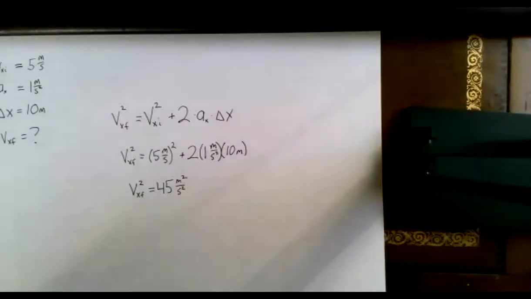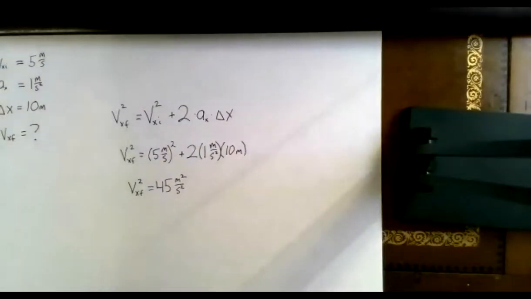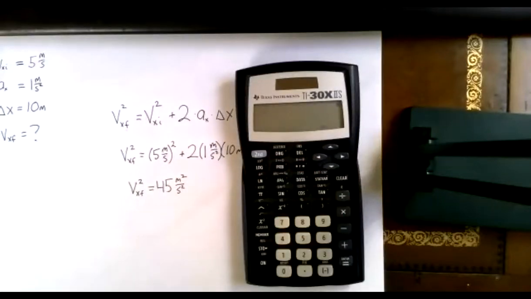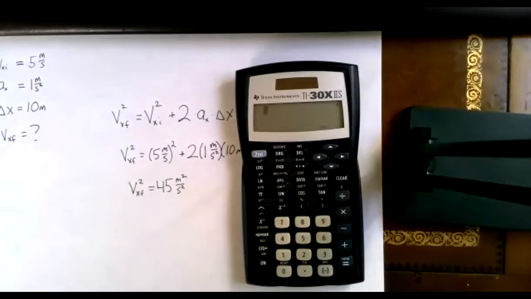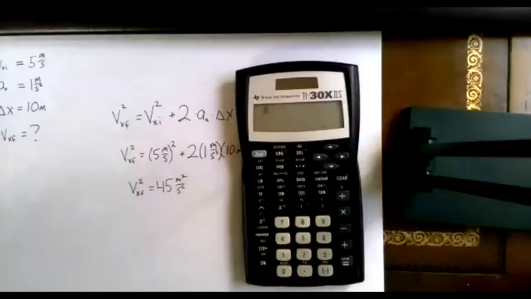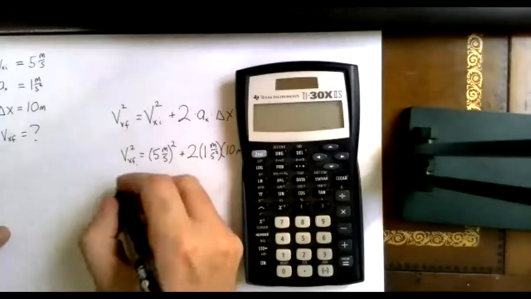So there's one last thing I need to do to get the final velocity, and what would that be? If I have the square of the final velocity, what's the last step I need to take just to find the final velocity? How do I undo the square? We need to take the square root of 45. Yeah, that's right. I heard a couple people say it there. The square root, right? We take the square root of 45.